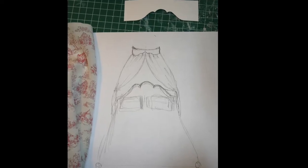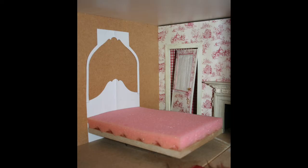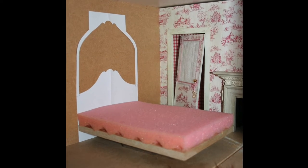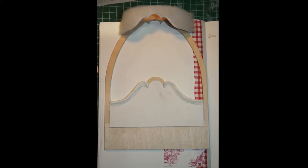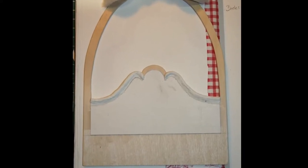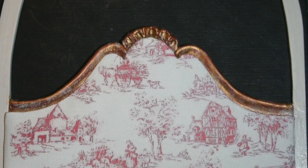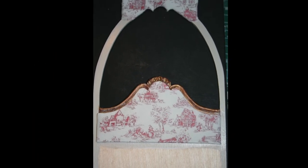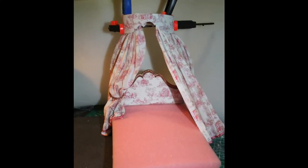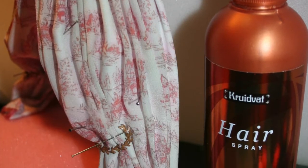I then turned my attention to making a bed. I first sketched out a rough idea for the bed and then drew a paper template to get it to the correct size. The bed base and the mattress are simply a piece of MDF and some packing foam. I cut the frame for the headboard and the canopy from thin plywood, and then sculpted the edges of the headboard with paper clay. I upholstered the headboard and the canopy crown with silk, which I printed with the wallpaper's Toile de Jules pattern. The silk bed hangings are lined with thin white cotton and carefully draped using pins and hairspray.